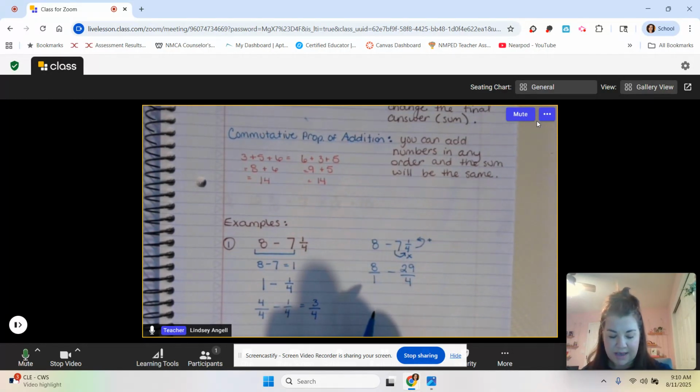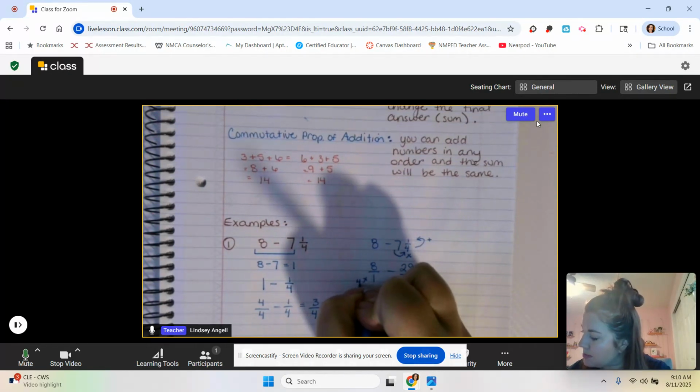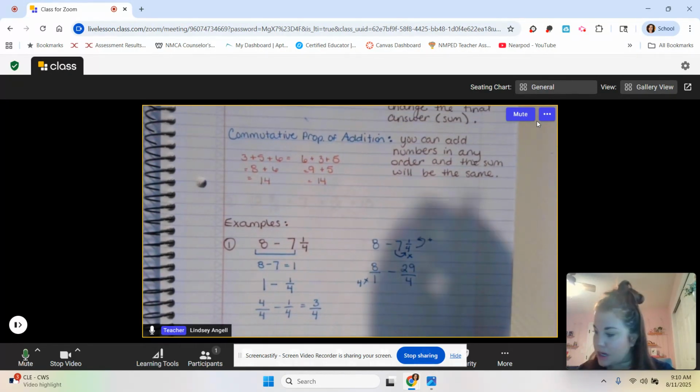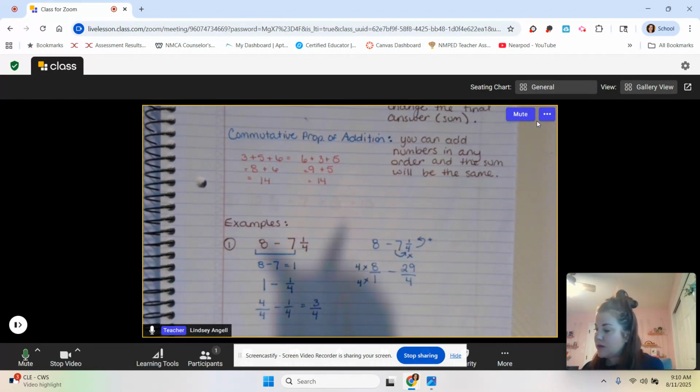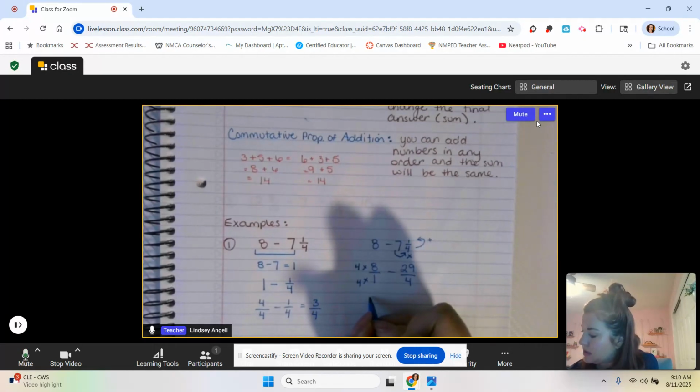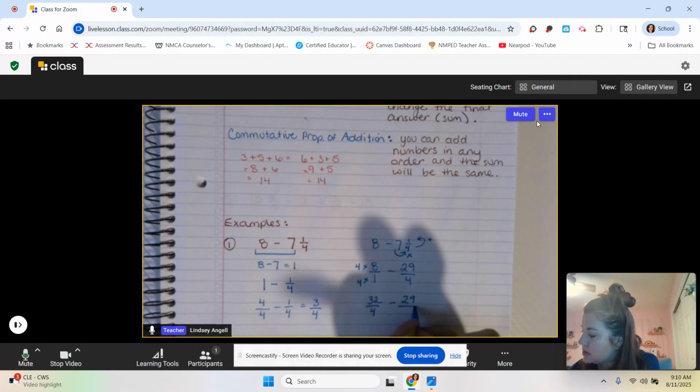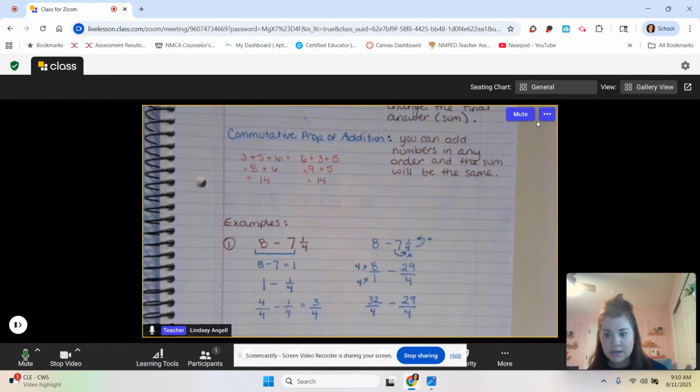But with that, I still have to have a common denominator. So I can turn a 1 denominator into a 4 by multiplying it by 4, right? 1 times 4 is 4. And then it would be a common denominator with this one. So I'll multiply by 4, but whatever I do to my denominator, I have to do to my numerator in order to keep it balanced. Okay? So now I have 4 times 8 is 32 over 4 minus 29 over 4. Whew, that looks a little better, right?